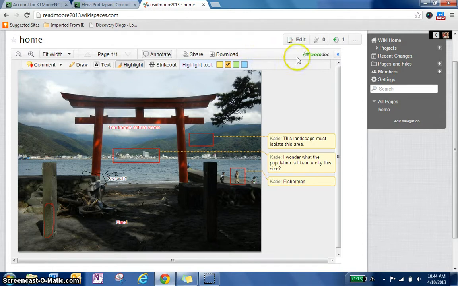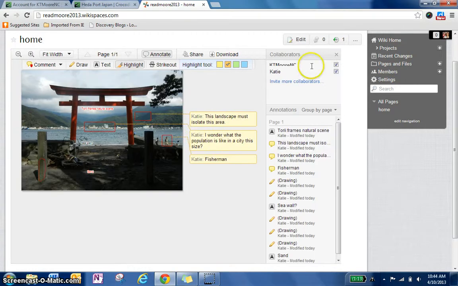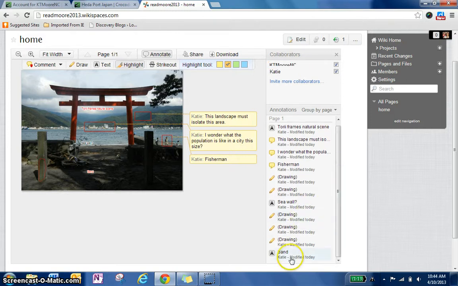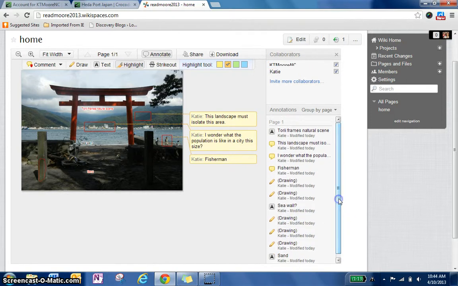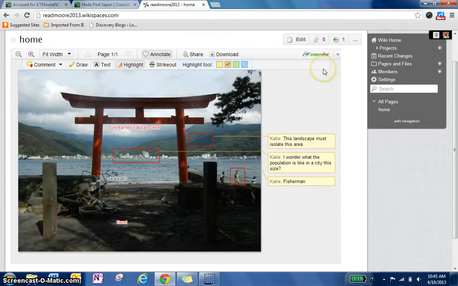Over here on the top right, you'll see there's two blue arrows. If you click those blue arrows and pop out the sidebar, you can see where you can enter your name up at the top, and that allows you to keep track of who modifies what. Your teacher may ask you to enter your name, your teacher may not ask you to enter your name, but you can do that if you're working with a small group to keep track of which member of your group is saying what on a particular image or document.